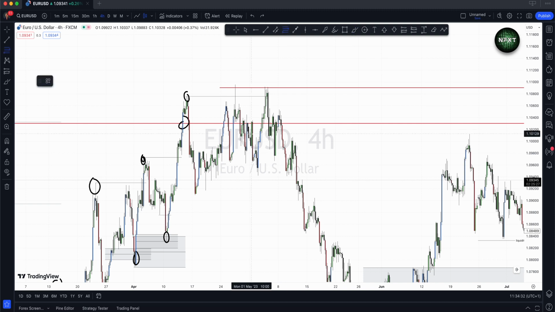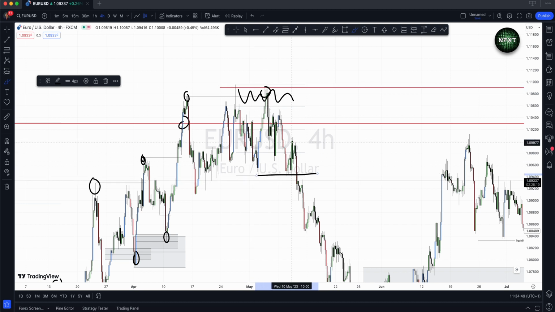By using our tool from high to low, that's the move down. Broke structure. Where would we look for the market to come back into? This zone for a potential reversal. And then the market pushes down. And this is then your low for that push up. There's our break of structure again.